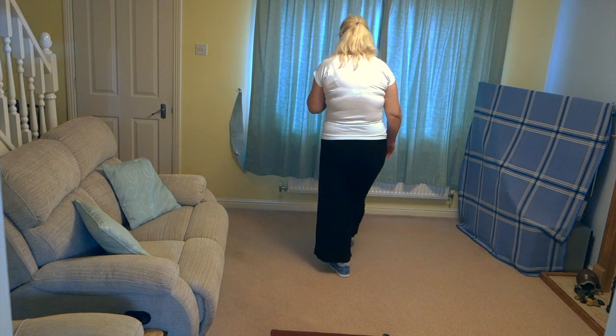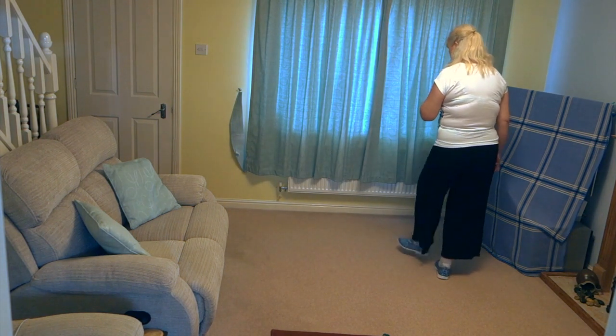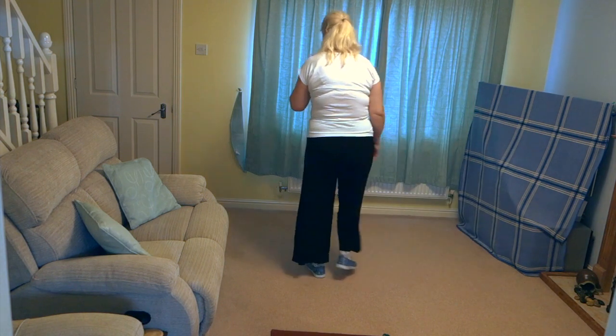7, 8. Heel hook, side behind, side touch. Heel hook, side behind, side touch.